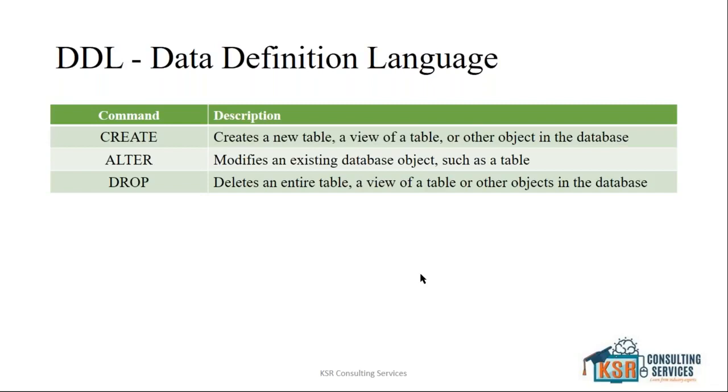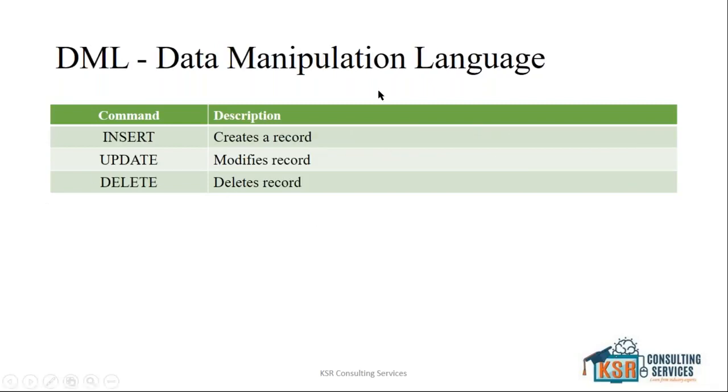Once a structure is there, I start inserting some records, or maybe I'll be updating the records, or deleting the records. That becomes DML. So you're manipulating the data. Try to understand, the word is very important: manipulation. You're actually changing the data. Even if you're inserting a new record, it is a change. Even if you're updating an existing record, it is also a change. And if you don't like it, maybe you will delete it. So everything you're doing with the data becomes data manipulation language, right?